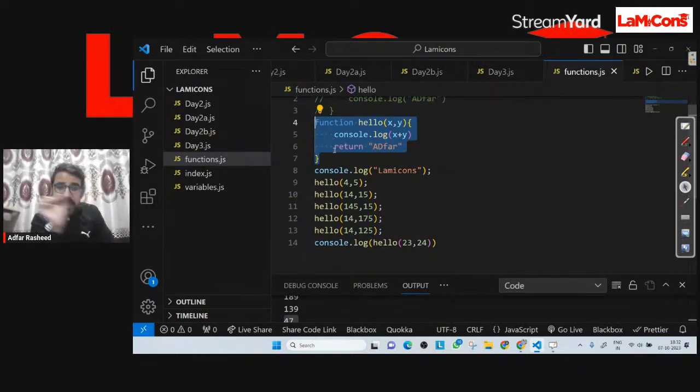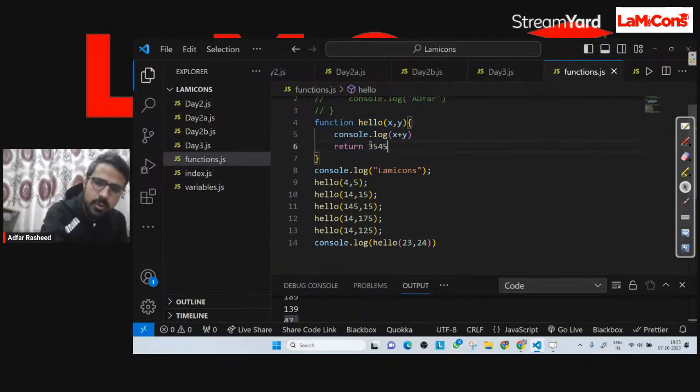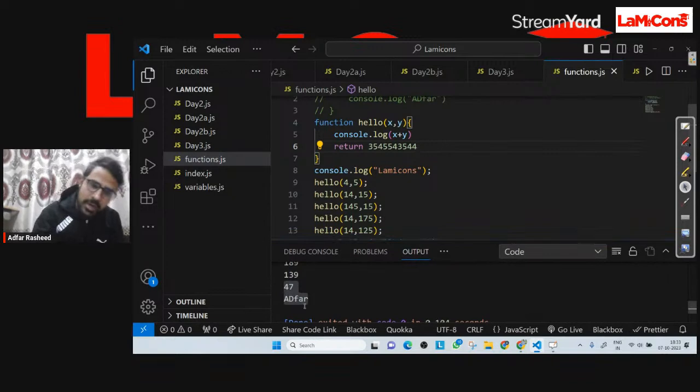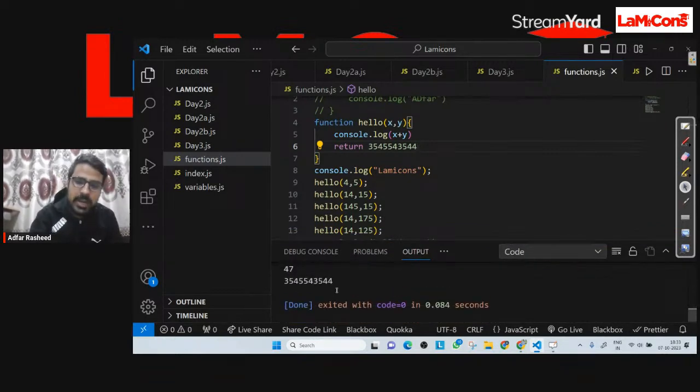But if I write int main, it means this function is supposed to return an integer. But in JavaScript, whatever you return, it is going to return directly that. You don't have to specifically tell it to return void, int, or float. Perfectly fine. This is about the basics of functions.